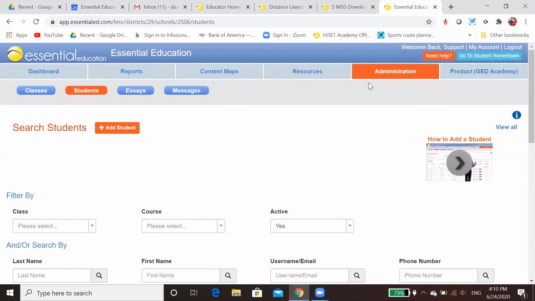So you'll see I'm on the administration tab here, and I'm logged in as a teacher, which means I can create classes, I can add students to the program, I can look at their essays that they've submitted, and as a teacher, I can send messages in the system. You can turn off that feature if you want to in corrections, so that the messaging system isn't functional, and you can certainly in corrections make it so that students can't send messages back and forth.